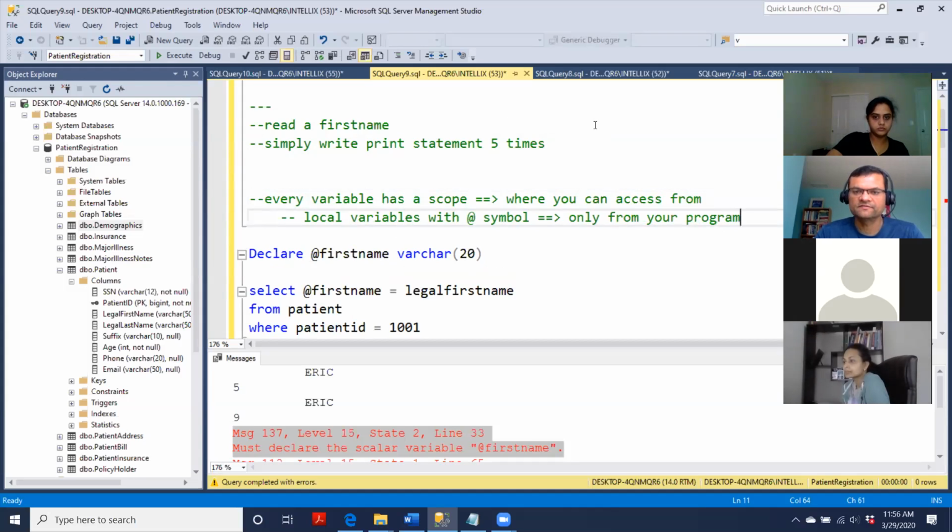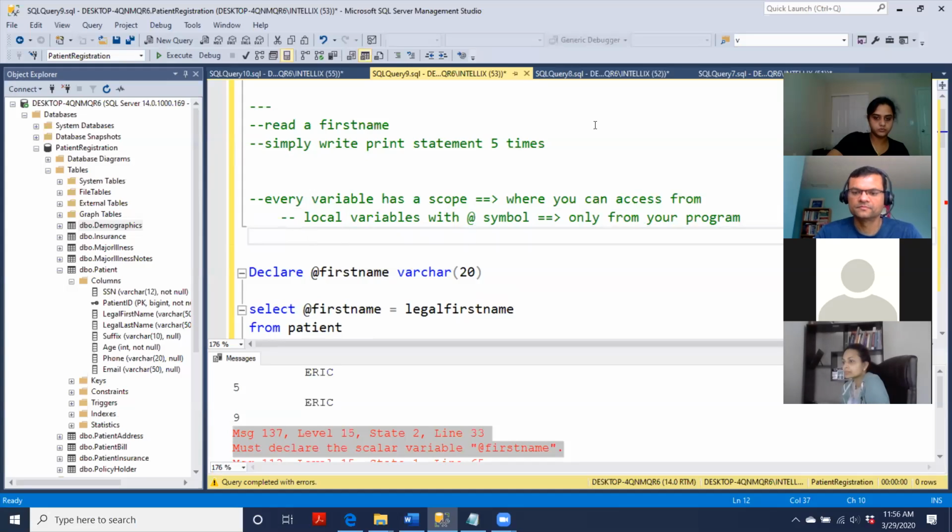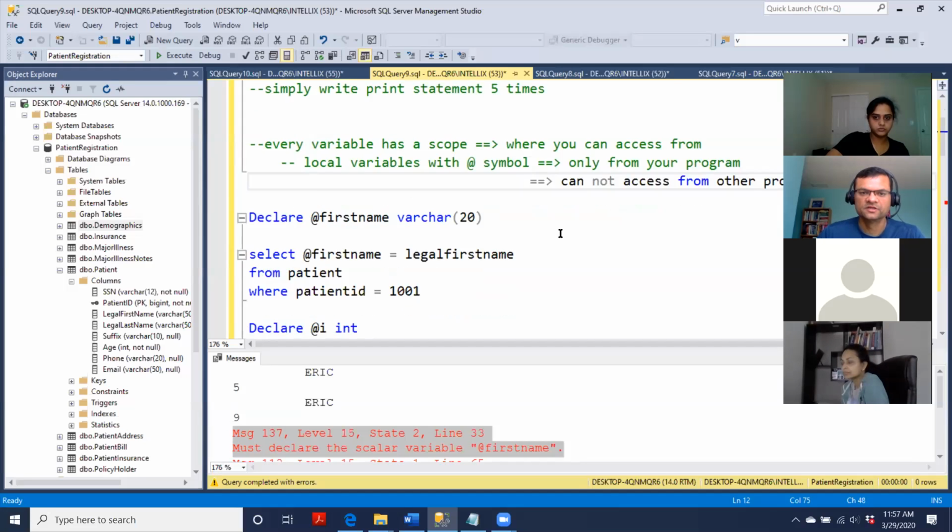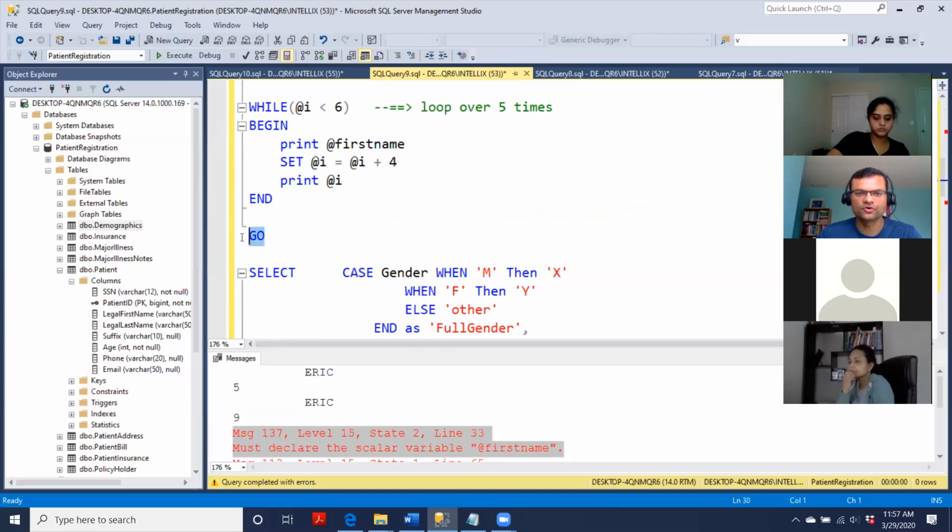So you cannot access from any other program, from other programs or other scripts. So as soon as I put a GO here between two scripts, this script ends right here.